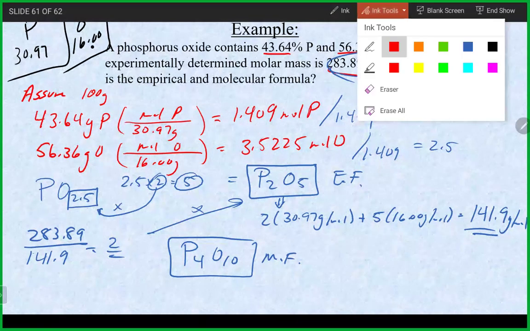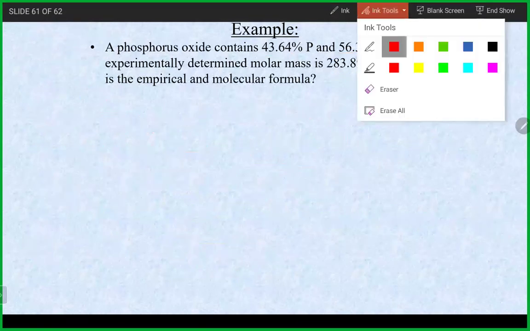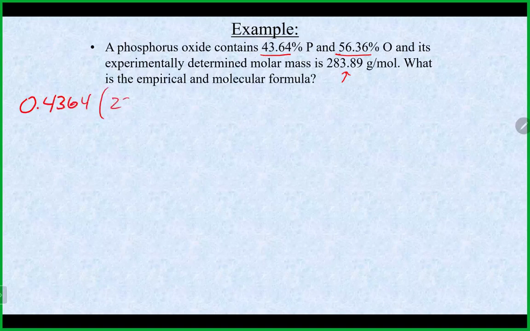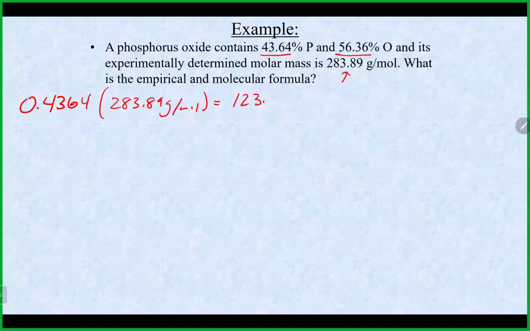I'm just going to clear what I have on here. I'll just borrow this page, which has the numbers. So what we know is that the percent composition is about 43% phosphorus and 56% or so oxygen. That is relative to the molar mass of the compound, which means we could take our percentages and convert them into a decimal, dividing by 100, which gives us 0.4364. And if we multiply it by our molar mass here, that will basically give us how many grams of phosphorus there are.